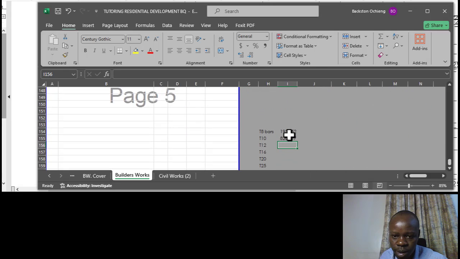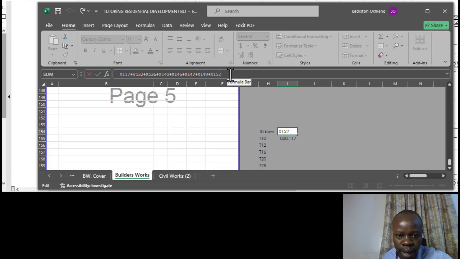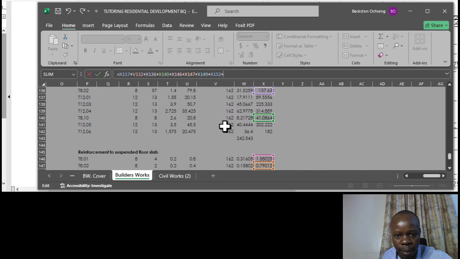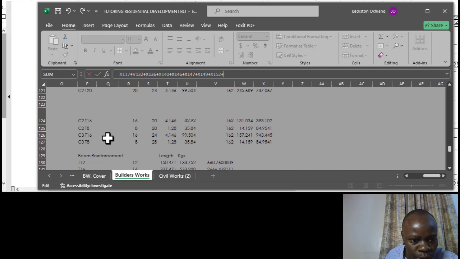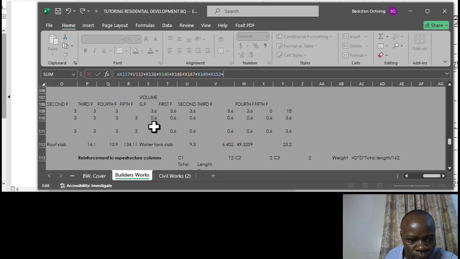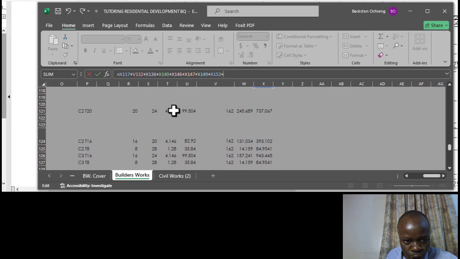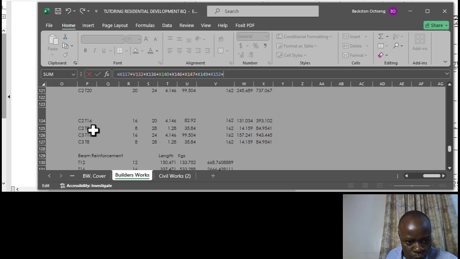All right. Also noticed that there are some T8s which I missed from the columns. Let me check. Superstructure columns. This was C1 only. Then we have C2. So at the C2 there is this T8 which I left out.